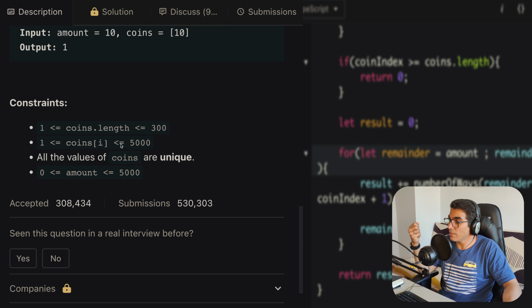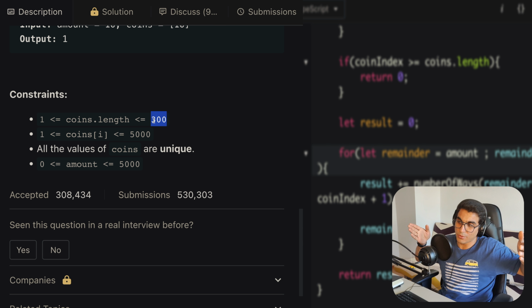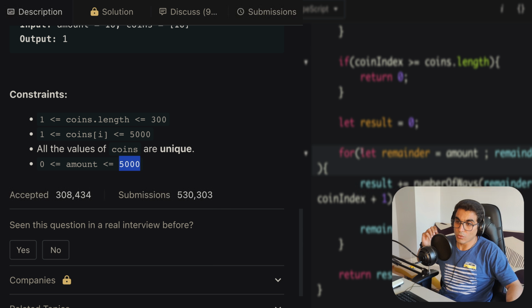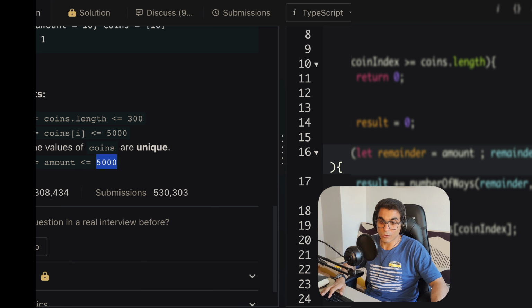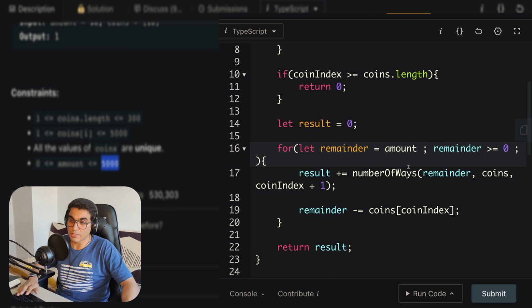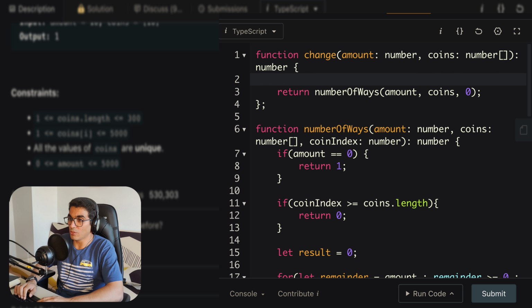As you can see, the number of coins is 300 and the value of amount is 5,000. This is exactly why I went for having a simple index instead of passing the array, because now I could memoize it. So this is what I'm going to do.